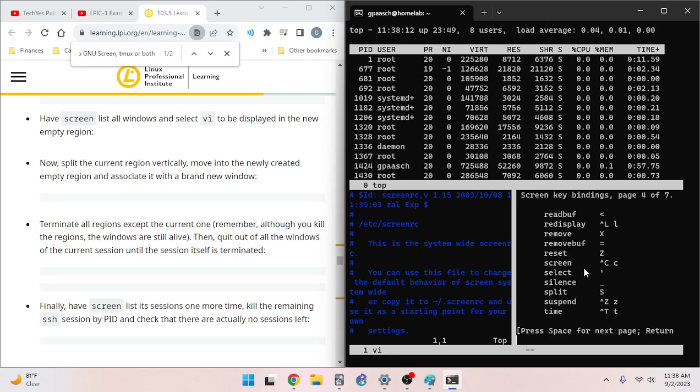So I believe it's C. Yeah, because this is running the screen command. What the screen command does is start a screen process and then open a window. So I'm not sure if it'll create a new socket doing this, but I'm pretty sure it will open a new window. So let's try it with C.